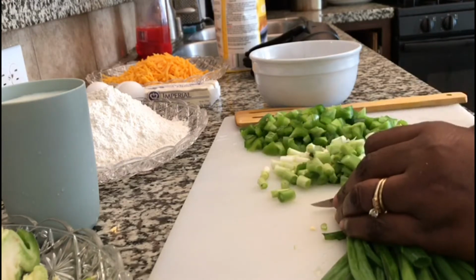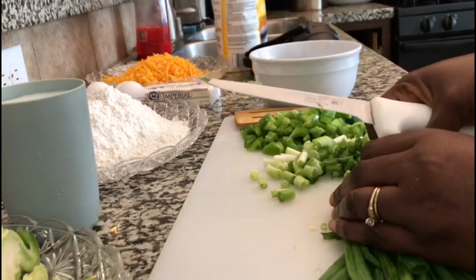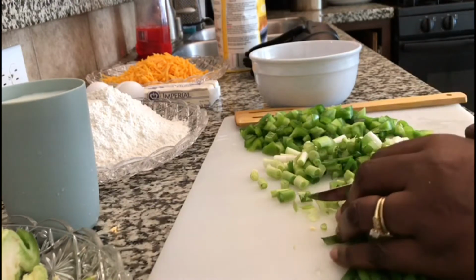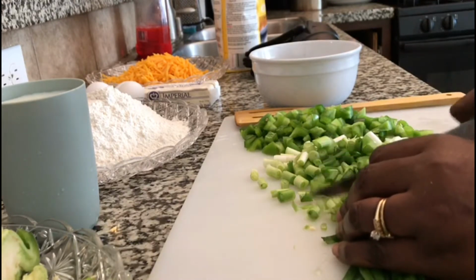Something unique, delicious, savory and sweet. Something I would encourage you to try.